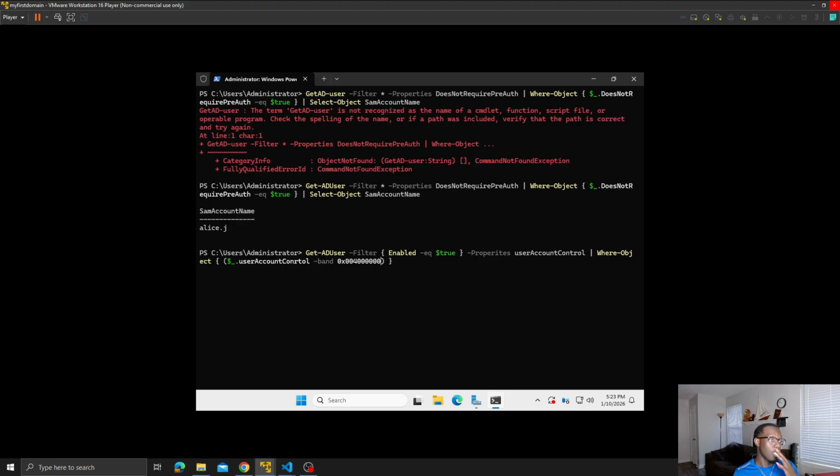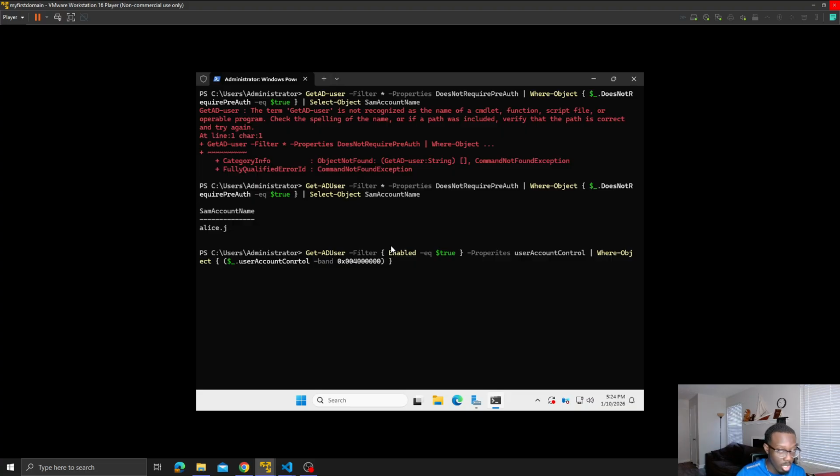0x004123456. Okay, so what this is doing is a bitwise AND operation using this specific hexadecimal value to see if user control is actually a part of the user account control number, because in the end it's added up into a number with multiple different properties added into it. But to actually see whether the account does not require pre-auth, this will be the hexadecimal value that we use. And because of that, we're going to do a bitwise AND to detect which users actually have pre-authentication disabled.